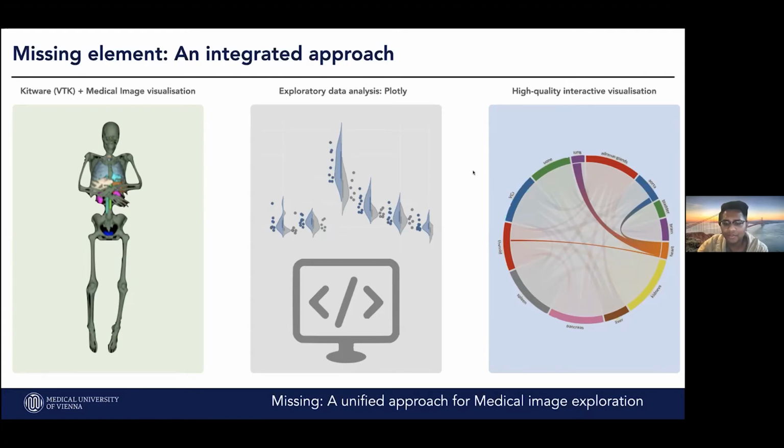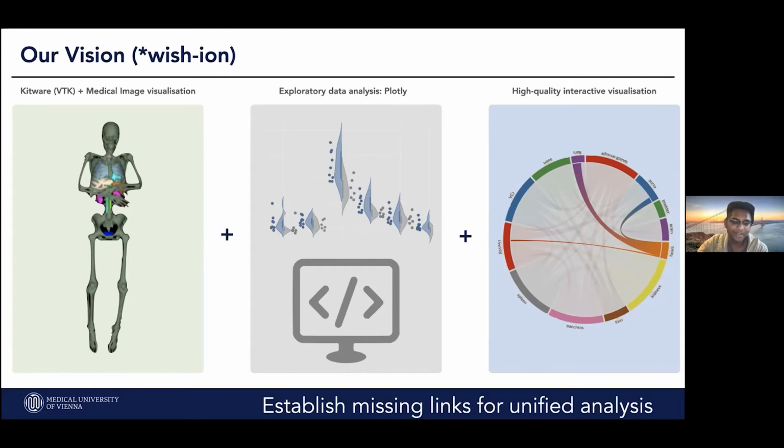So these are the things that we are doing, but what we are actually lacking is a unified approach. As of now, I've been just doing pipelining stuff, but it's very inefficient because if I want other people to use it, it's not going to be that smooth. So our vision, or basically our wish, is to establish these missing links and create a framework which does this by default, automatically. Because what I have seen so far is there are many tools like SPM and FSL. They do a lot of heavy lifting for you, and your job as a scientist is to actually make sense of the data. It spoon-feeds you all the exploratory data analysis and also this interactive visualization. The only thing missing is to bring your own hypothesis and see how it matches the data that you have found.